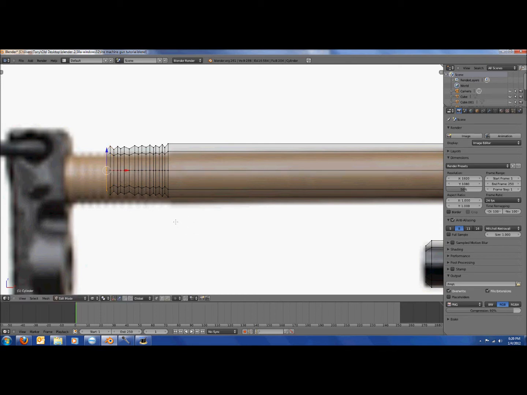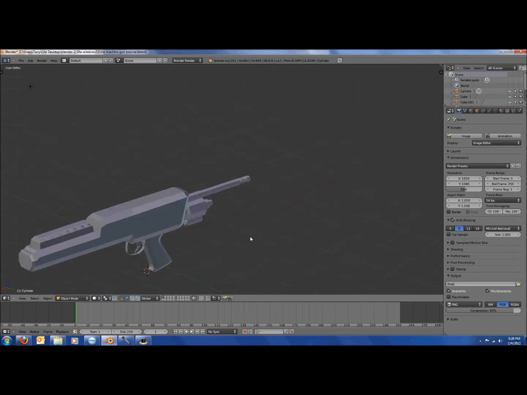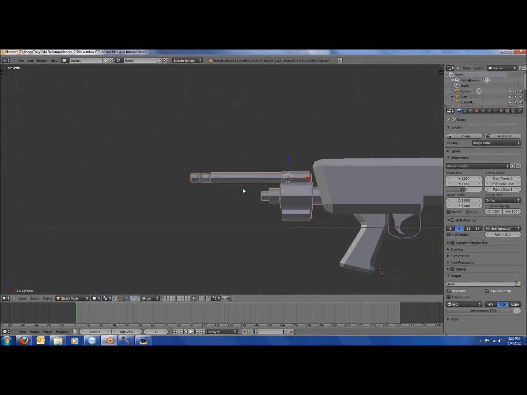And I'm pretty much done. This is going to be my last one, I'm not going to add the last few. So then I'm just going to make it about the... I know, I have to extrude it one more time, scale it up so it's about the size of the pipe before. Then extrude it out. Extrude it one more time and then scale it in. And there you go. It has all the grips on it.